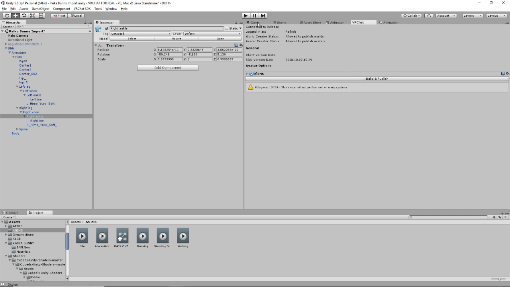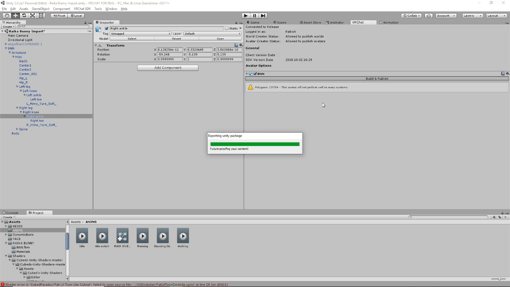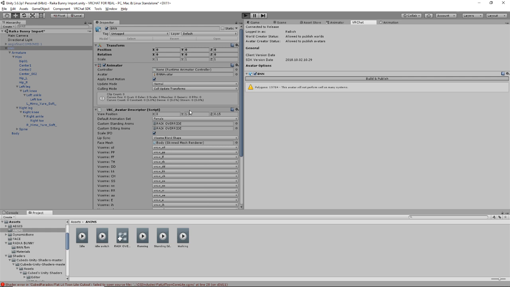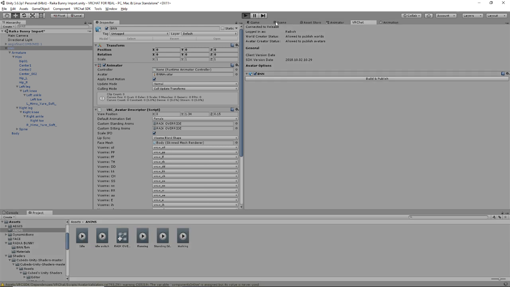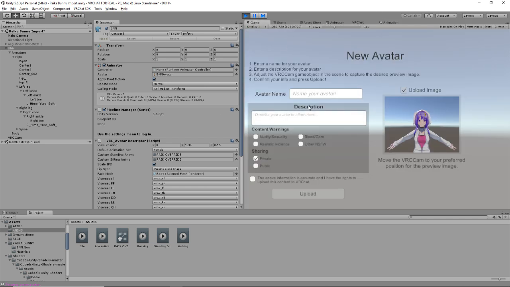I'm not going to do that because I'm going to do a little bit more work on this. I'm going to change some colors, but actually, let's just bring up the menu. It's not going to do any harm. So when we go back to the game tab, it'll give you this menu.